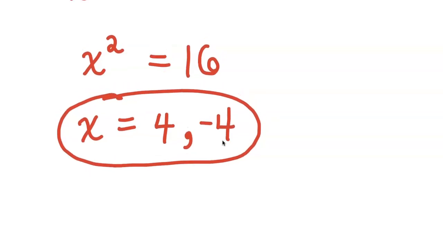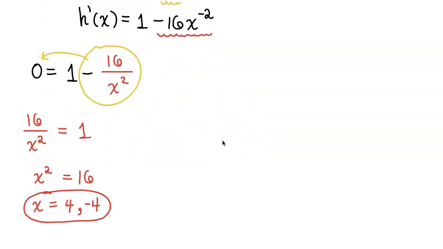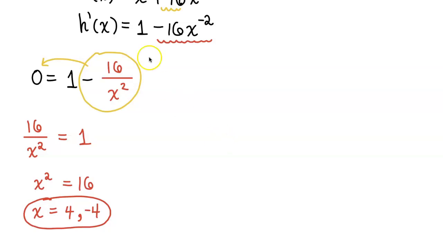Now we also need to consider when this function is undefined. Critical values happen when the derivative is equal to 0, and they also happen when the derivative is undefined. For the polynomial cases, we didn't really have to consider those because polynomial functions are always defined. But fractions are a little different, right? Fractions are undefined when the bottom of the fraction is 0. So write this down with me. You have a question: when is h prime undefined?